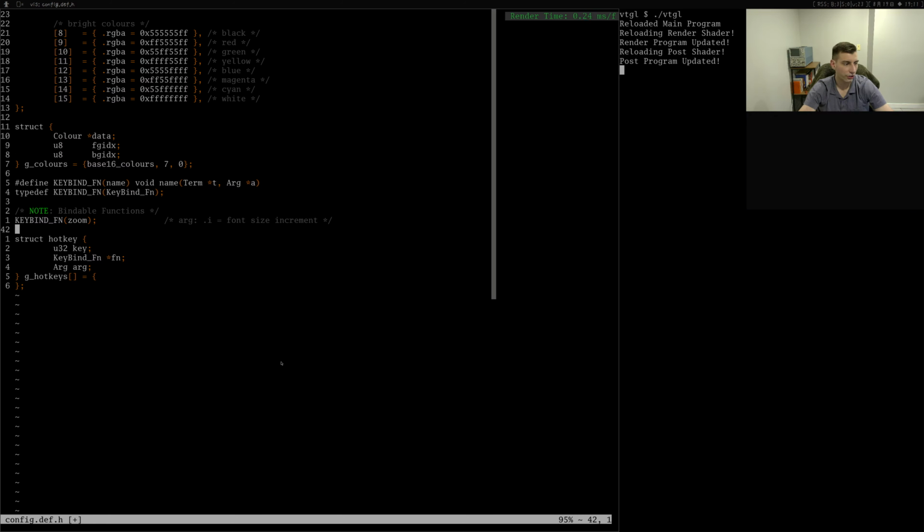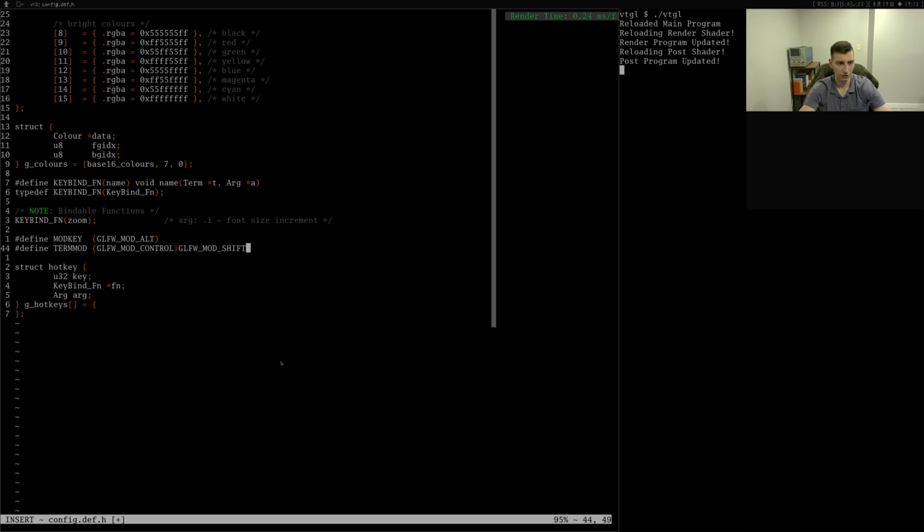Let's say first of all we should define some macros here. A mod key macro, which is going to be GLFW mod alt. And then we're going to have a terminal mod, term mod, which is going to be control and shift, like control shift.